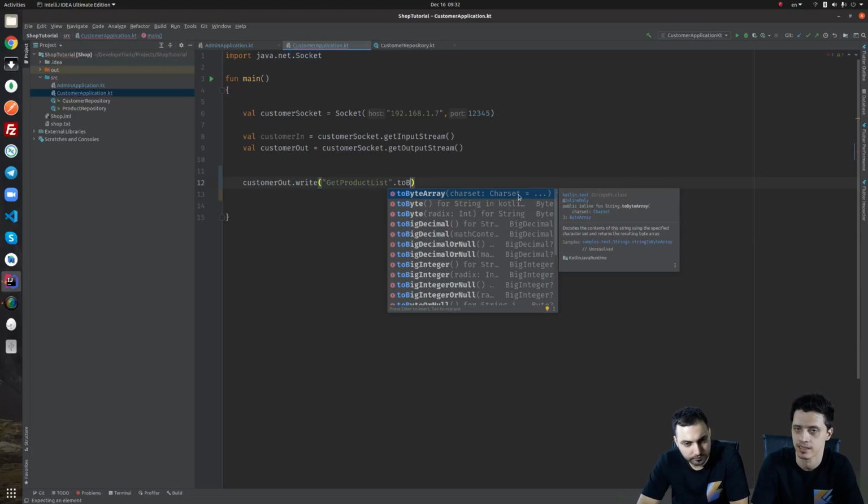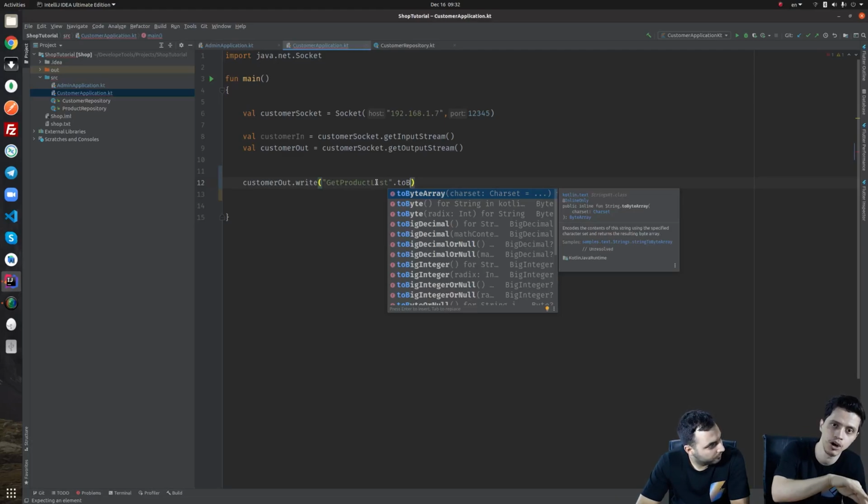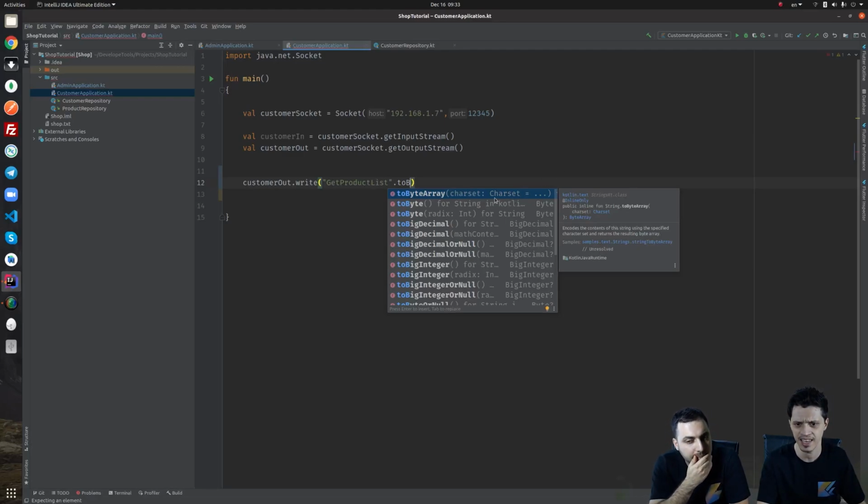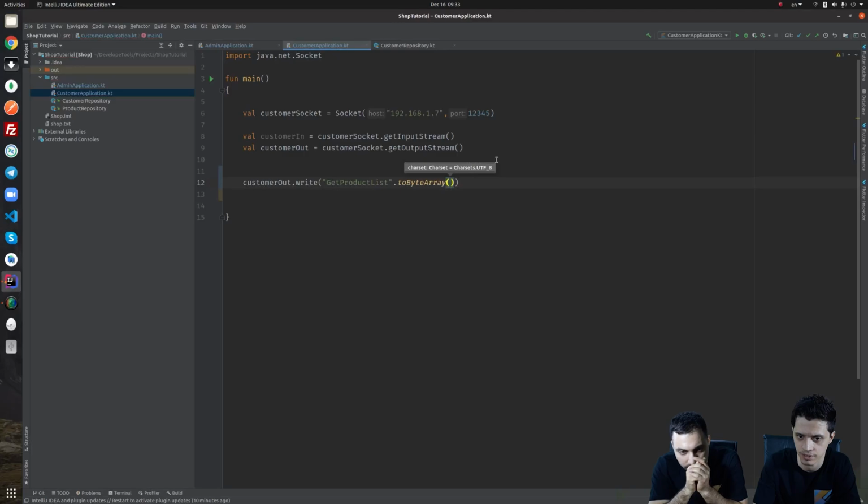toByteArray accepts a char set, which tells, for these characters that you have, what the equivalent sequence of bytes will be, because based on the char set that you choose, the sequence of bytes might vary. The admin that will deserialize the sequence should be aware of the char set, because if I serialize it in one char set and the other side deserializes it based on another, they will get different messages. The default one is UTF-8, and I just leave it as is.